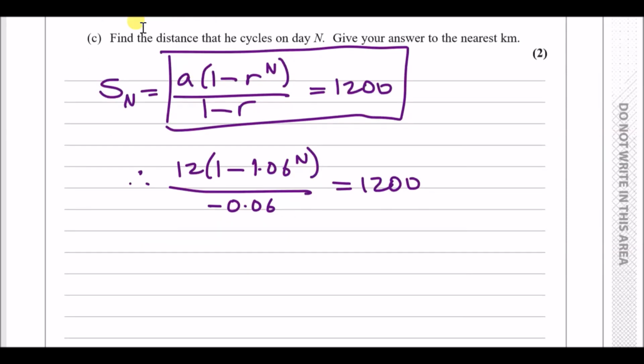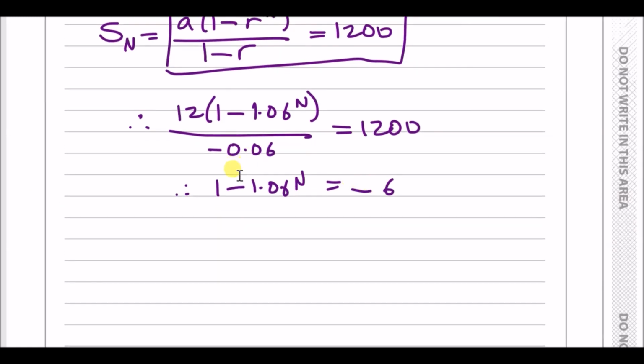Now at this stage, you just want to go ahead and solve for n. So what we can do is put in our calculator right now 12 over minus 0.06, and then using the answer, put 1200 divided by that. And you should be left with something like 1 minus 1.06 to the power n equals minus 6 on the right side. Now just rearranging this, I'm going to add 6 across and plus this term to the right. We're going to get 7 equals 1.06 to the power n. Okay, so now looks all good so far. But the next thing is to somehow work out that value n.